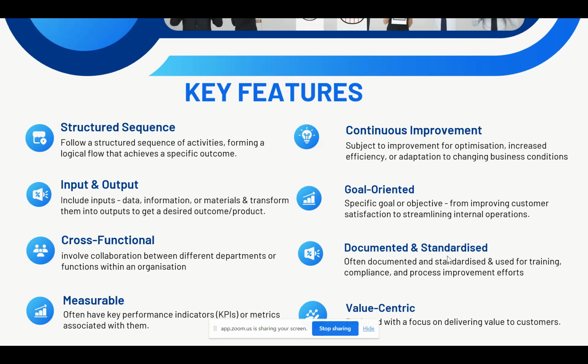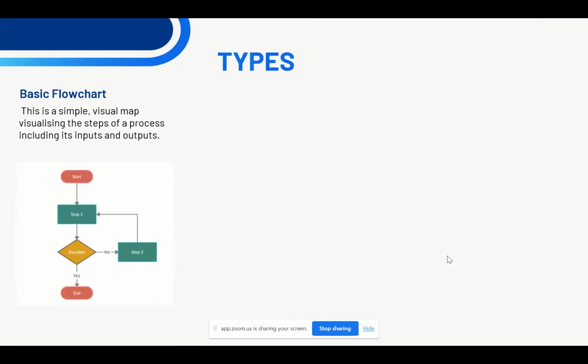So there are stakeholders that are involved in it and stakeholders that benefit from it. With these things at the back of your mind, I hope it's giving you a clearer picture of what a process is. There are loads of different kinds. This is just a basic one, just a visual. You start, end, this is step one, this is a decision, and then step two, and then you end it. If you have to loop around again, you can do that. So some are just very basic.